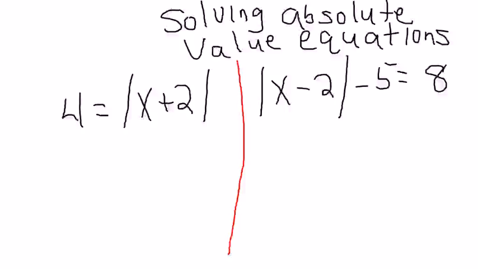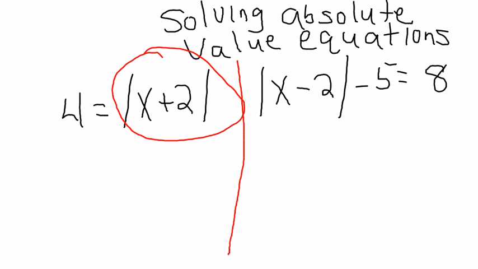We've got two examples to show how to illustrate solving absolute value equations. So the first example, 4 equals the absolute value of x plus 2. The goal is to get the absolute value by itself. And the absolute value refers to this whole thing inside. Is that by itself? Well, it is. It's on the right hand side.